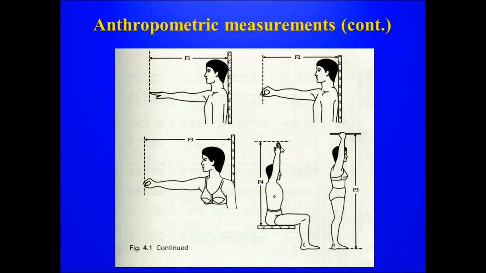Overhead reaches are important. I've seen a lot of people frustrated with this, for example, activating the lights or the call buttons on airlines, and also just being able to reach in the overhead compartments. There's obviously the sitting moment, which you really can't do very easily, but the overhead in this fashion right here is difficult for the shorter females in particular, who don't have the shoulder strength or the reach capabilities to easily get in and out of those overhead compartments. The newer model airplanes are getting a little better about that, but it's still a problem.